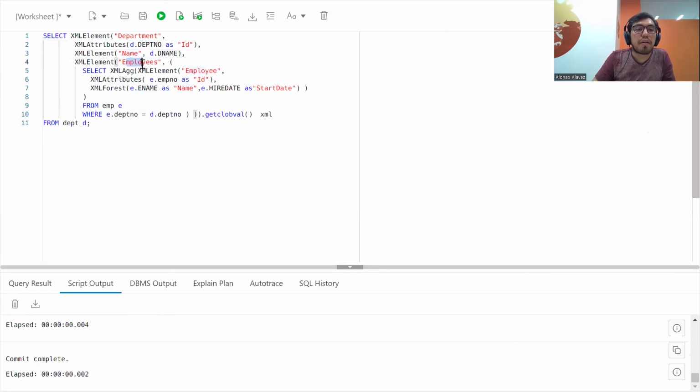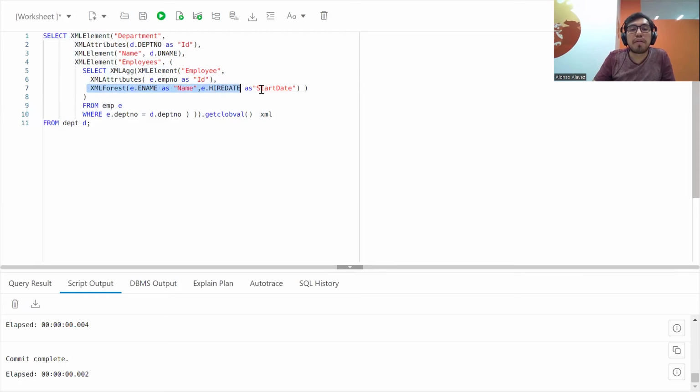And we have another one also called employees, and we can embed a subquery within this XML element, which is an XML agg again. The XML agg is going to gather everything together. And we can have another XML element called employee with this attribute.